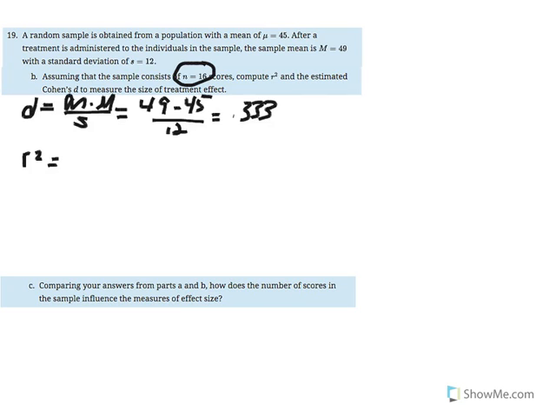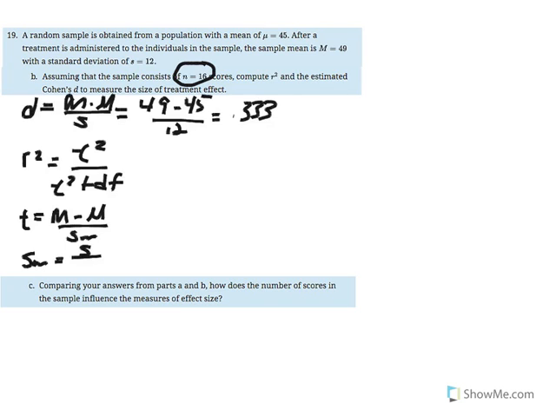Now, R squared is a function of our T statistic, so we should expect some effect, but not necessarily too large of an effect, and we'll see that here. All right, so we need to calculate our T value. So again, our T is equal to our treatment effect, the mean difference, over our estimated standard error. Standard error is equal to S, the standard deviation of our sample, over the square root of our sample size. And in this case that is equal to 12 over the square root of 16. And this is where we'll see a difference because N did change. So now we have 12 over the square root of 16, which is 4. 12 divided by 4 gives us 3.